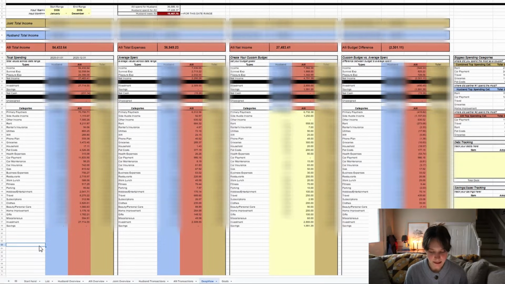I thought I'd start off by showing you guys a little mini tour through our budget template to show you how it helps me set my goals. This is our deep view page, and on the very leftmost column, it shows our total spending for the entire predetermined time frame. As you'll see in the top left corner, I have it set for January through December of 2025. And so the first column is totals spent in each category that was predetermined by us.